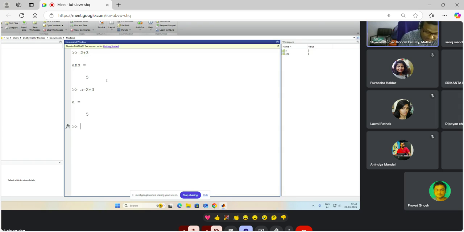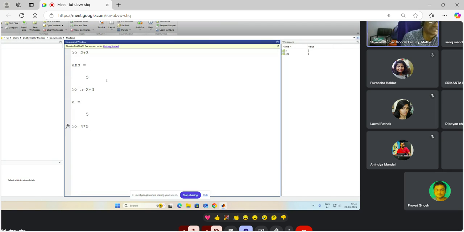When you do not give anything, just some expression, 4 into 5, like this, that is, you are giving some expression. Here also it is constant, actually 4 into 5, but there is no left side.